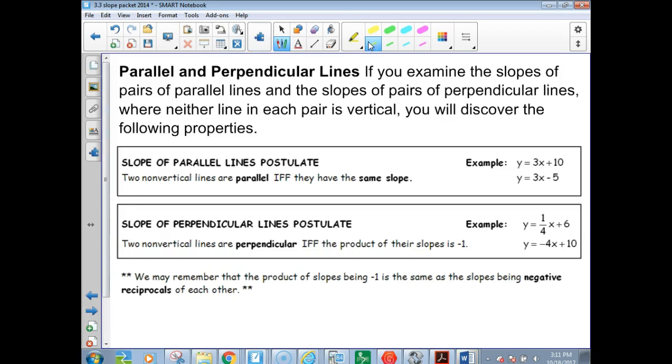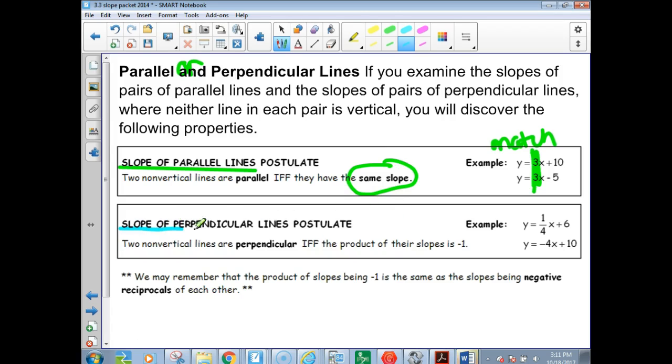Bottom of the page, we have to discuss how you can tell if lines are parallel or perpendicular. I almost want to say or because they can't be both, but it's about parallel and perpendicular lines. The slope of parallel lines, if they're running in the same direction, guys, what do you think the slopes are? They're going to be the same. They're slanting the same. Makes common sense. So the number in front of x will match if they're in the y equals mx plus b form. It's matched. That means you have lines that are parallel.